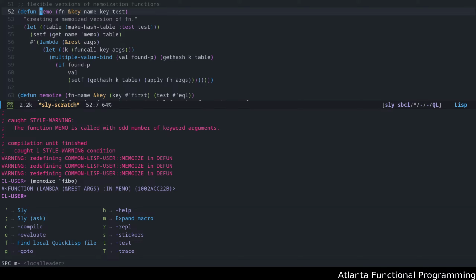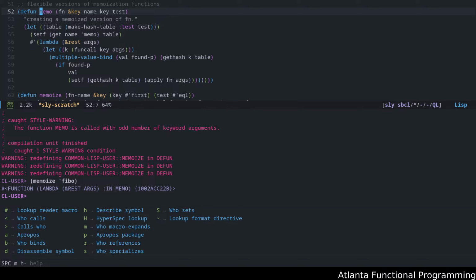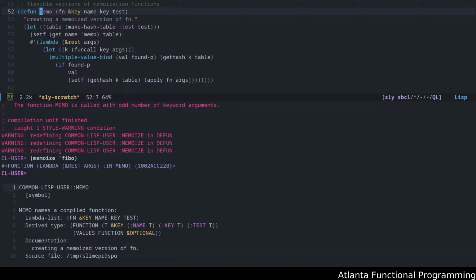Not stickers, not trace, not compile. Ah, describe symbol. I don't think this is going to look it up. Let's see what this does. Okay, this is defined as that. That's what that is.